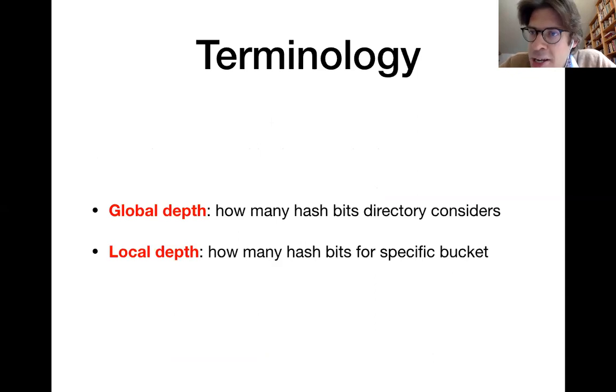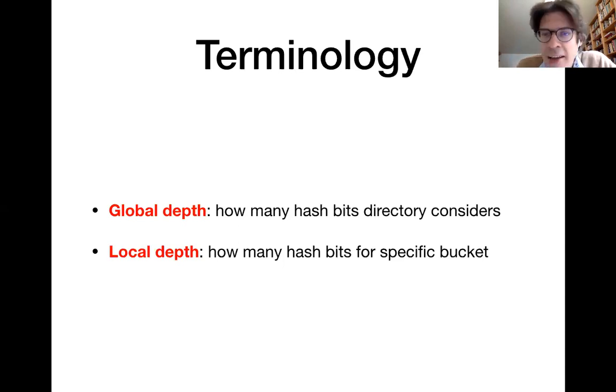There's some terminology that is often used in the context of those extendable hash indexes. You also find it in the book. So I wanted to quickly link this description to that terminology. We always have discussed the number of bits that are considered in specific cases. Often people say global depth, this is the number of bits from the hash function that the directory currently considers. And the local depth for one of those hash bucket pages, that is the number of bits that you need to consider in order to be sure that an entry is located on that page.